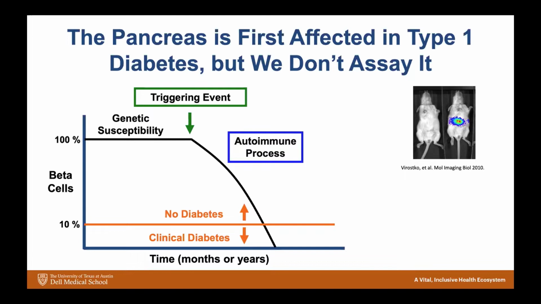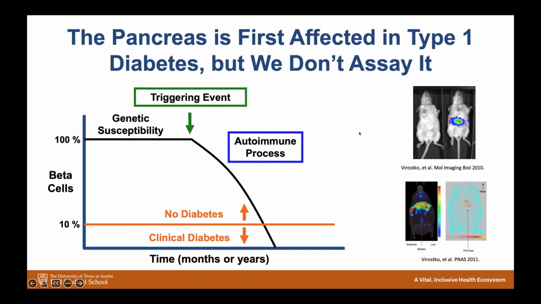But for a clinical tool, we can't make a transgenic human. Even if we could, the human abdomen is just too thick. We couldn't image light emitting from a human pancreas. So we really need to move towards imaging modalities that are clinically translatable. And so I started working in what's broadly known as the molecular imaging or nuclear imaging space.